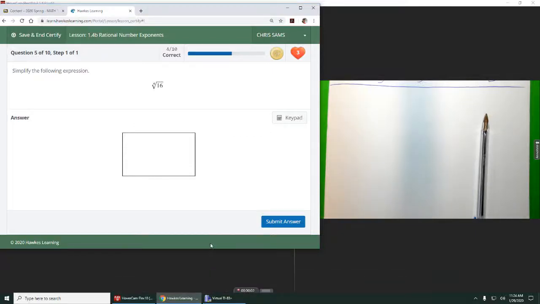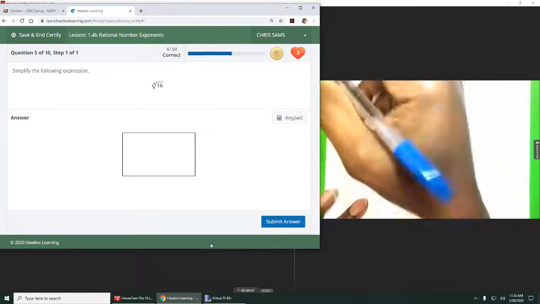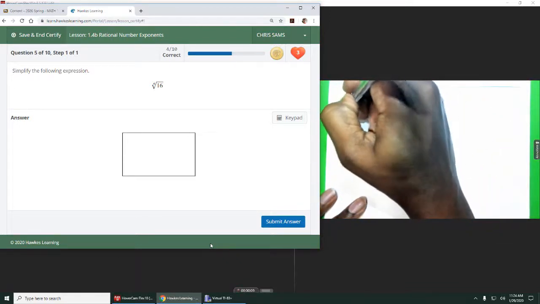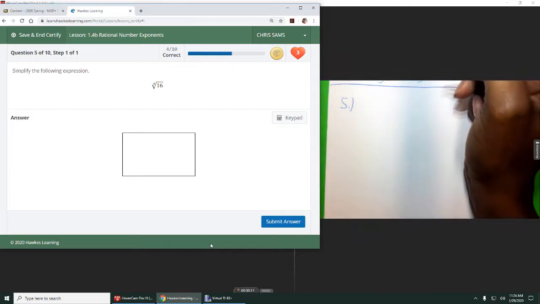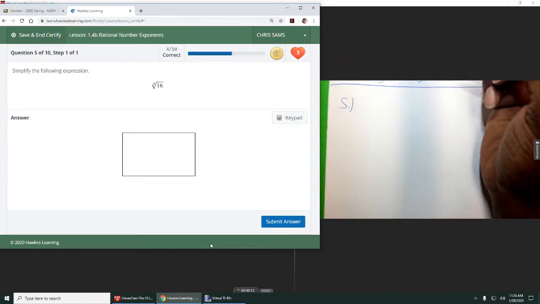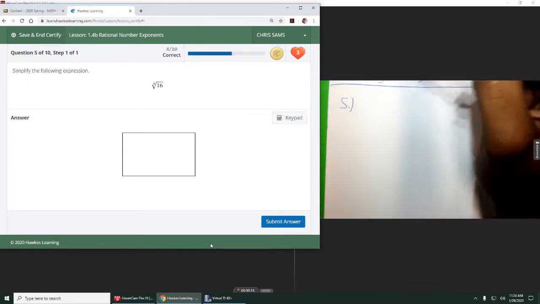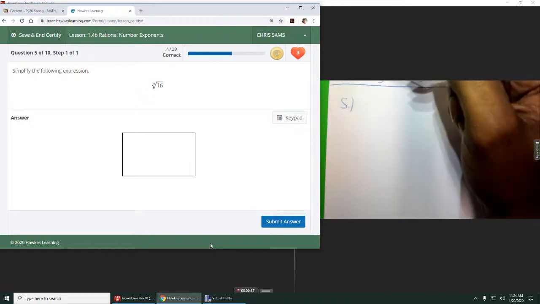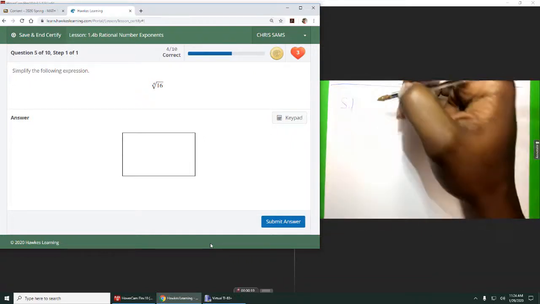All right, question number 5. This one takes a little bit of brain power, so you've got to be careful when you're working this one out. They want us to simplify this radical expression. This was something new for me. Normally, when you break them down, you want to reduce it, and you'll pull a whole number outside and leave something that's left hanging on the inside.